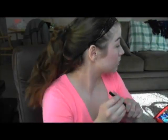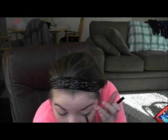And then next I'm going to go in with that other eyeliner that I showed you, the Maybelline Eye Studio eyeliner. I'm going to take this right along really, really close to the lash line, because that liquid liner sometimes leaves a bit of a gap and you can't always get really close like you want to. So I'm just going back over it a little bit with the pencil.